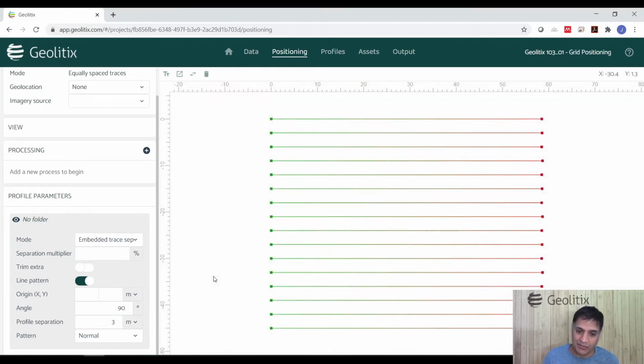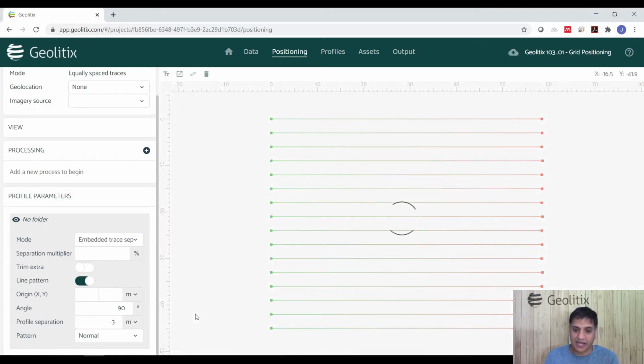But wait a minute, you might say, hold on. I actually started here, but my next line was up here. It's to the left, right? So, well, this is important. It is to the left. So let's think about things in the Cartesian plane. If I am starting at the start line of my first line, at my origin, and my next profile was to the left, it's actually a negative number, right? We're moving in the negative plane. The right being positive, left being negative. So let's go ahead and call it negative 3 meters separation.